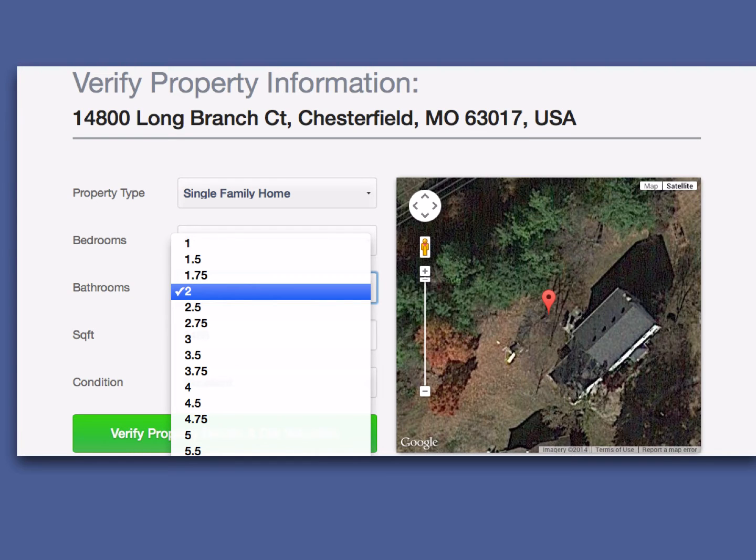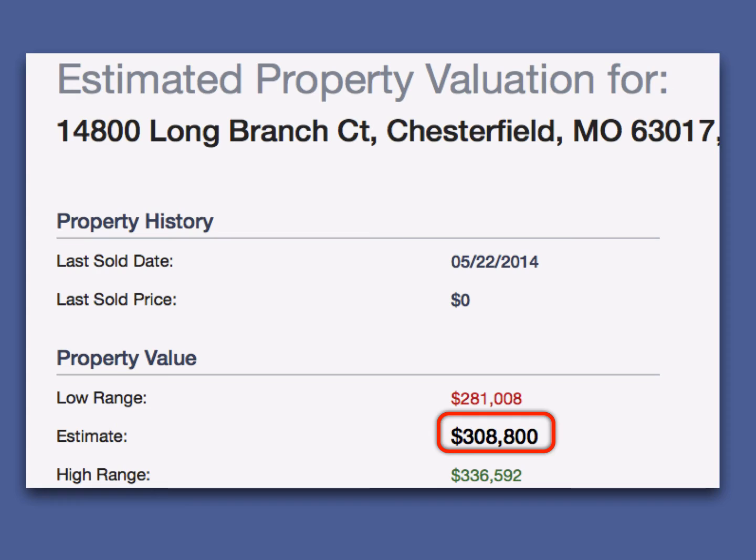Once I hit Submit, you're going to see a full screen. I'm only showing part of the screen that has various bits of data about this house, an aerial photo, but it's going to show you what was pulled up from the database in terms of information on this house, and it gives you an opportunity to tweak it so that you can get the most accurate value estimate possible. You can change the condition from excellent to good or fair or poor, depending upon what you see in the photos on our listings or what the description says. And in this case, I'm changing the bathrooms because it indicates 2 bathrooms, but I could tell looking at the listing it had 2.5.